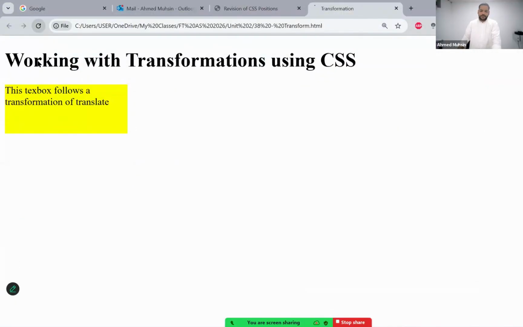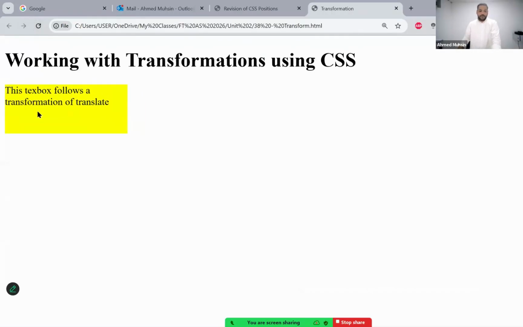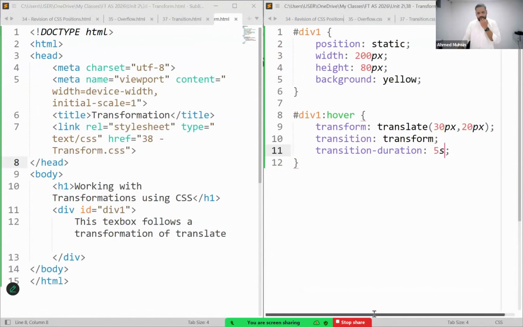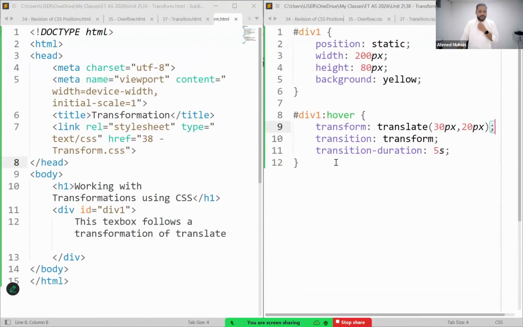Now, when I refresh this, when I hover over it, yeah, it takes 5 seconds to translate. Okay, my bad, everyone. Can you guys just try this also? But I think for the others inside this itself, I can give the time duration. We'll try for the others and see. Okay, so this is translate.